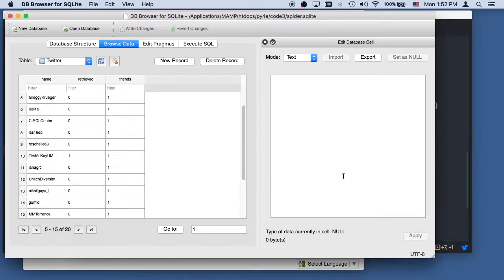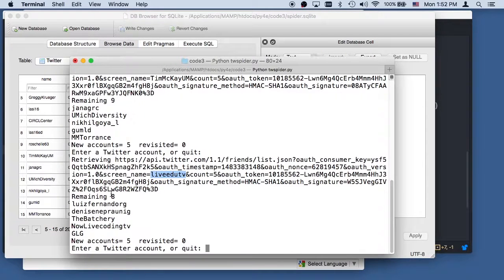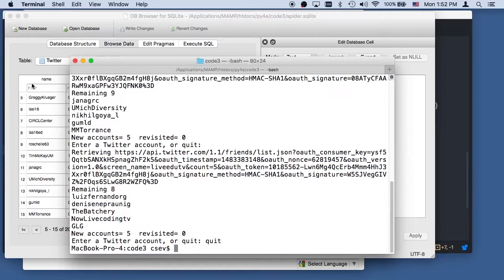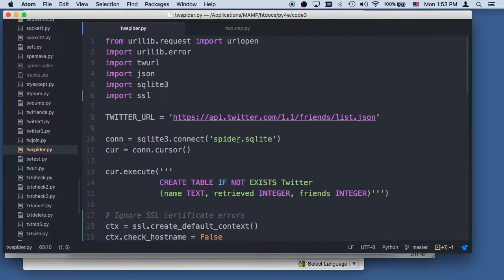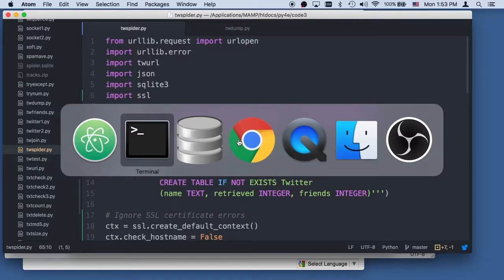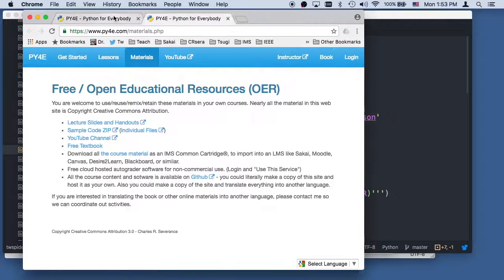So I'm going to stop now because I only have 8 remaining, and so I'm going to type quit, and so we will see how that works. So that's how it works. Now remember that you've got to edit the hidden.py file to make this work because we are talking to the Twitter API. If you don't edit that file, it won't work for you.